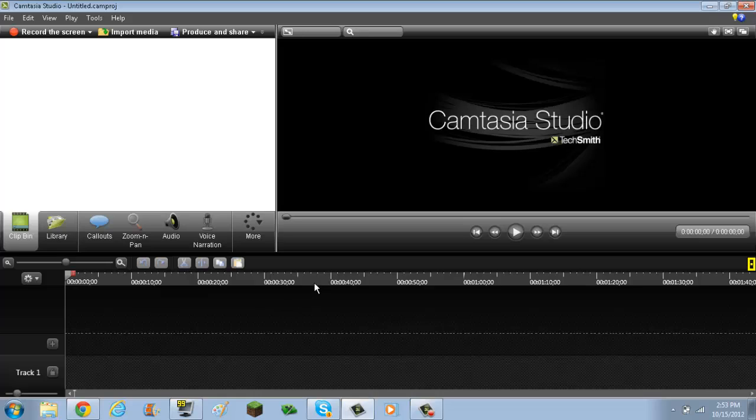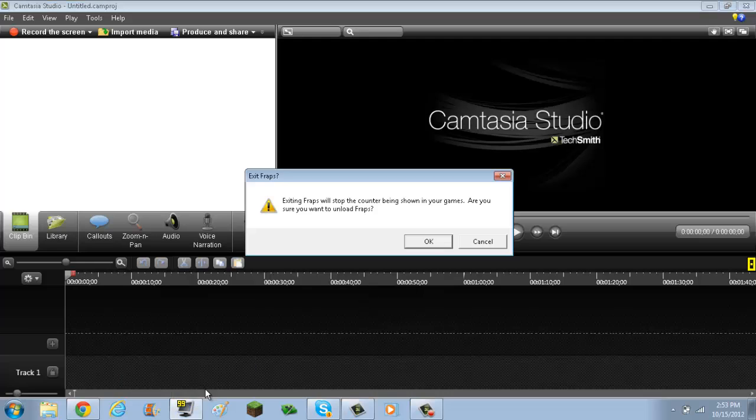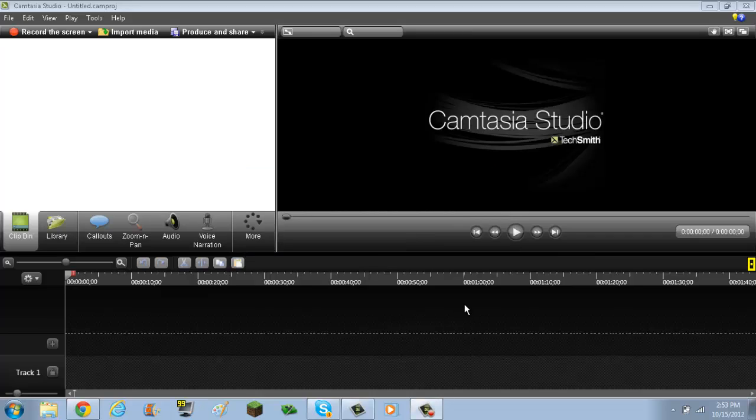Before we get started, I want to tell you that this program is free. You could purchase it, but you get a 30-day free trial with the program if you decide to purchase it. Now let me close down a few apps. If you do decide to purchase it, I'm not exactly sure how much the money is, but I will put it in the description down below. So yeah, here we go.